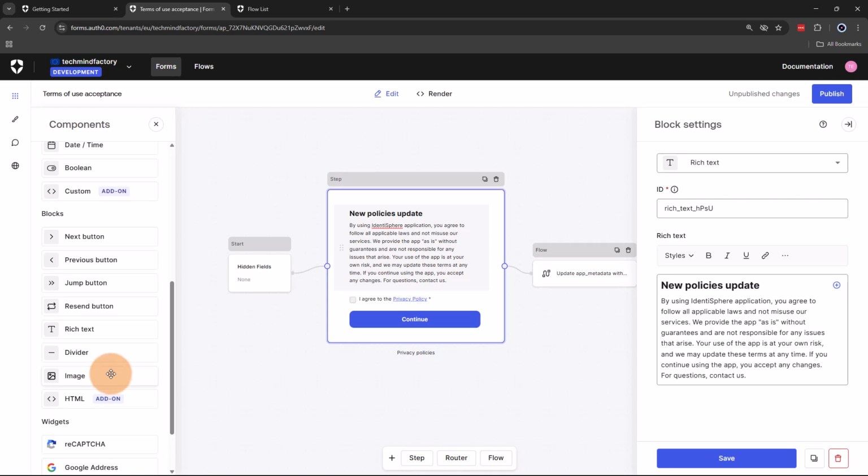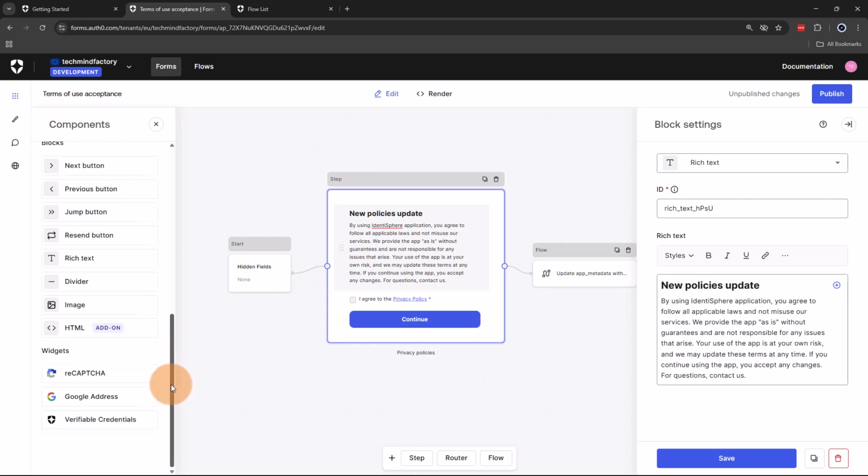So those are static elements that are not responsible for getting any data from the users. It's more about displaying the content or moving forward. So next button, previews, rich text, that's what I mentioned before, or displaying some image here, or even HTML. And also widgets here. So reCAPTCHA, verifiable credentials, and Google address.